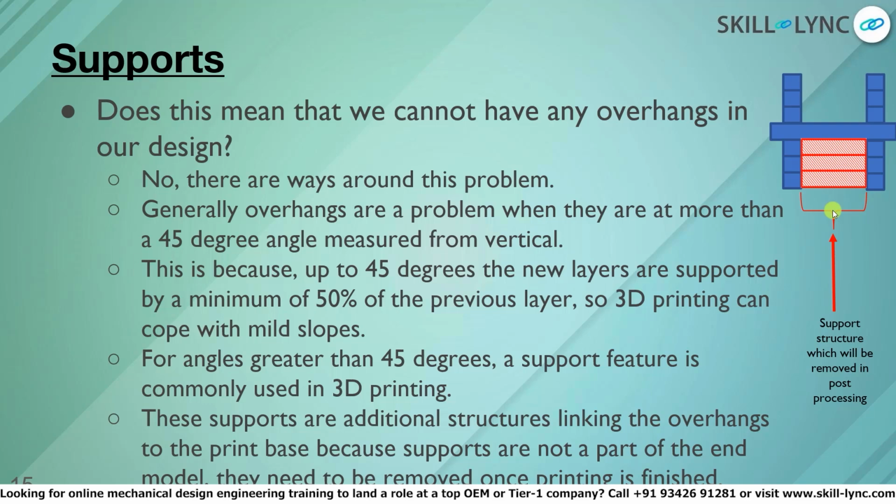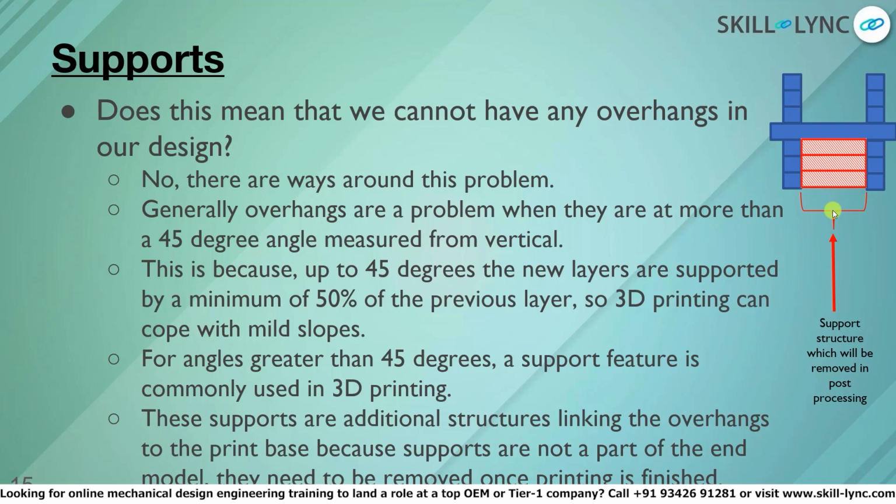is that you should have unsupported structures or overhangs or steep slopes in mind when you are designing your parts, because you might do some clever tricks with the orientation or try to mitigate how many unsupported structures are in your model by splitting the model into several pieces. You can do quite a few things to avoid having this issue when you later 3D print it at the modeling stage.